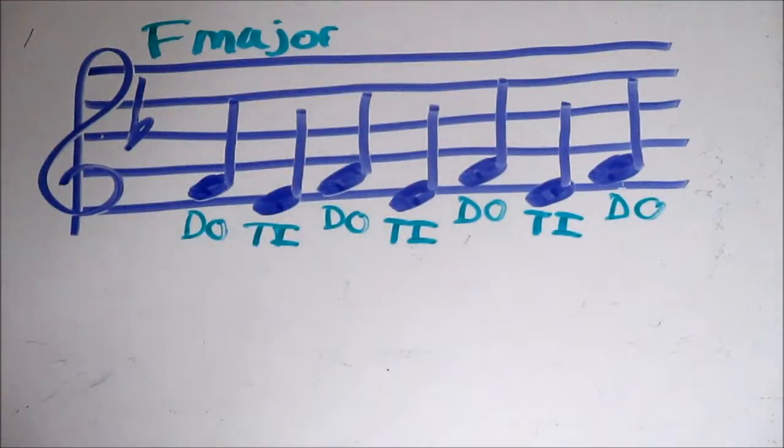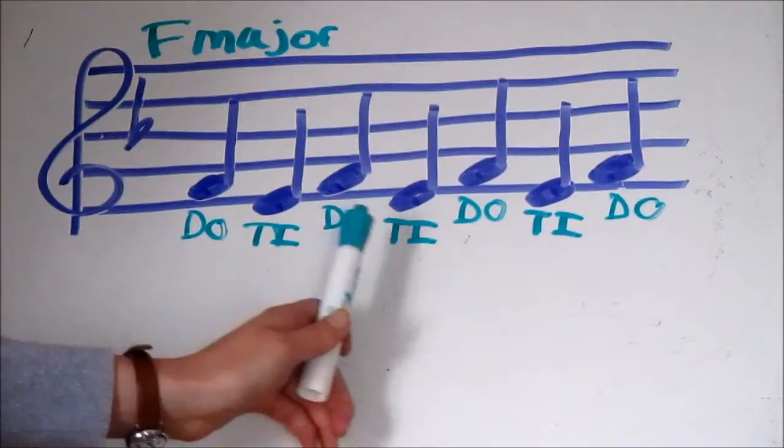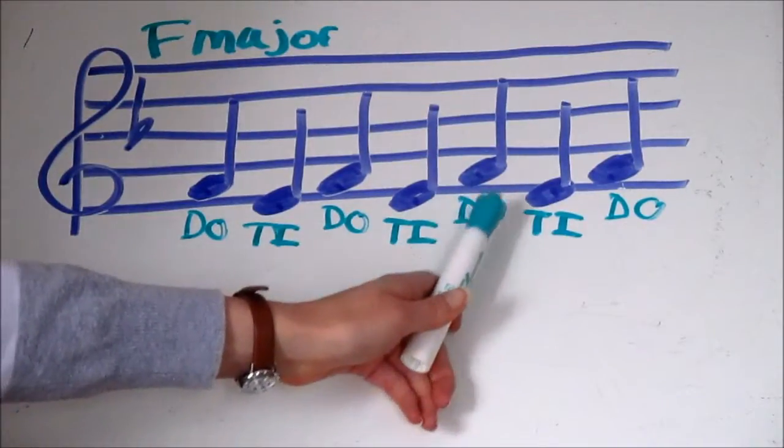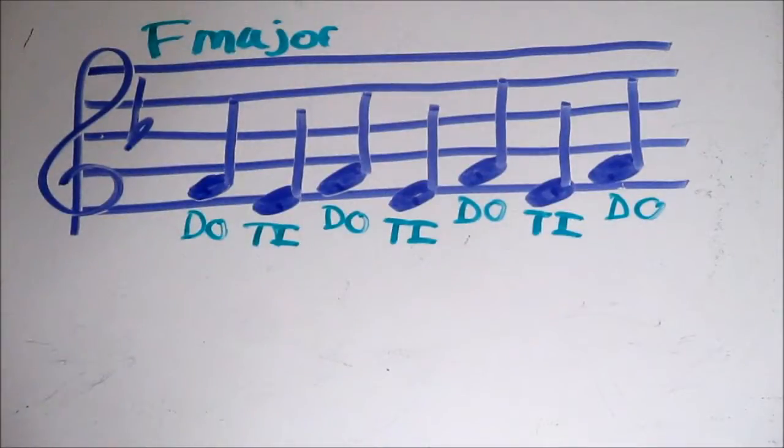So we've labeled our exercise. I'm going to play the starting note, which is an F, and we'll get started. Do, ti, do, ti, do, ti, do. That was exercise number 2.